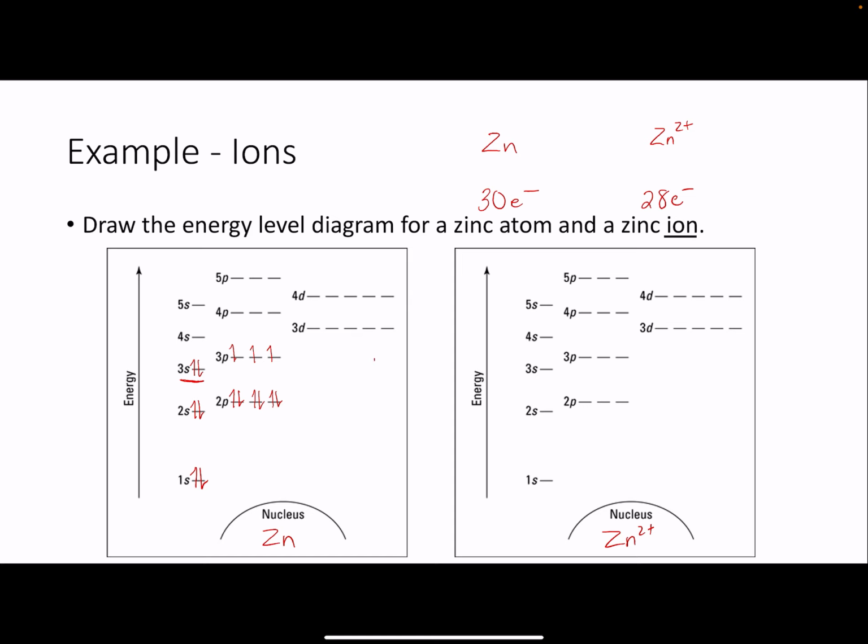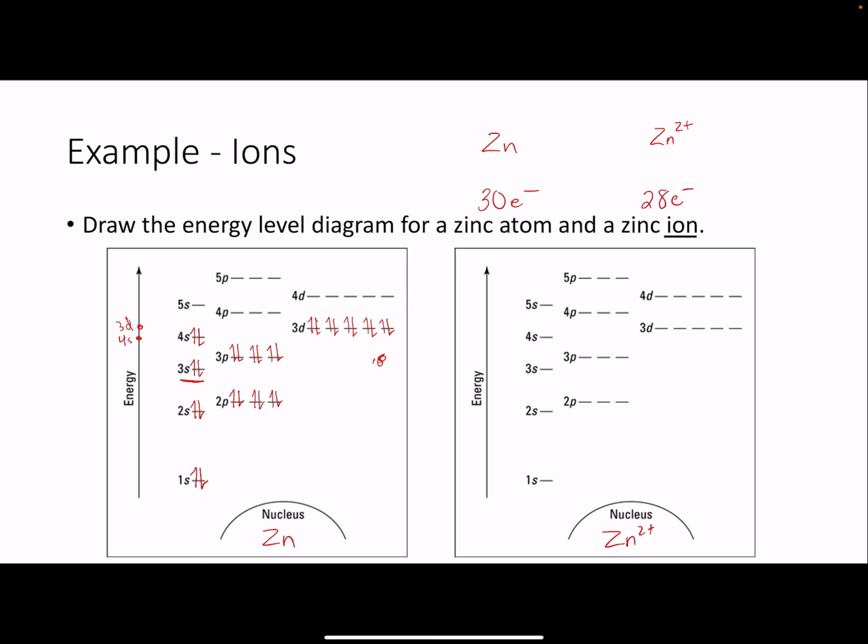So we're officially half filled, right? We've used 15 at this point. Okay, we split them up evenly. They have the same spin. 16, 17, 18. Okay, so we've filled with that. Just making a note for myself. Now I have 4s over here and 3d. So to know which one I fill, I look based on the energy. Okay, so we fill the lowest energy orbital first. 19, 20, 21, 22, 23, 24, 25, 26, 27, 28, 29, and 30. All right, so that's zinc.